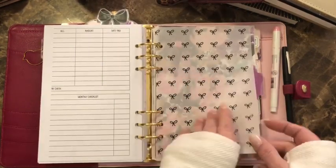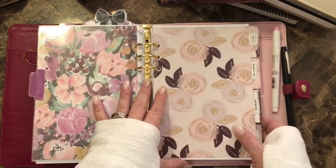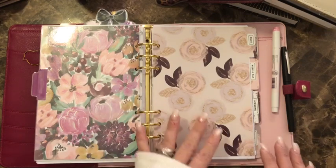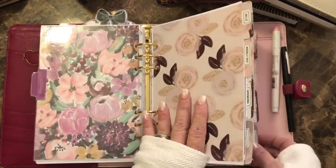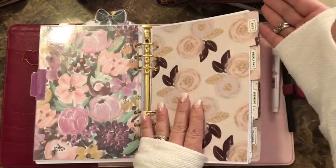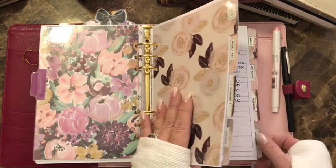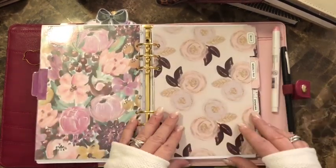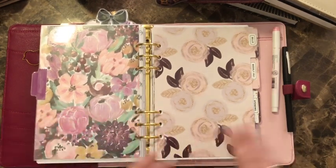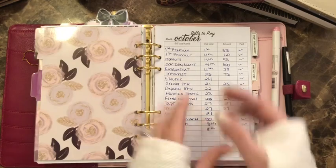I have a piece of vellum and another dashboard, and then these dividers — this is where the sections start. I bought the dividers from Kinley Doodles. I had to get two sets because there are only four per set and I wanted eight flushed together. I might get clear ones moving forward so I don't have to match things up.